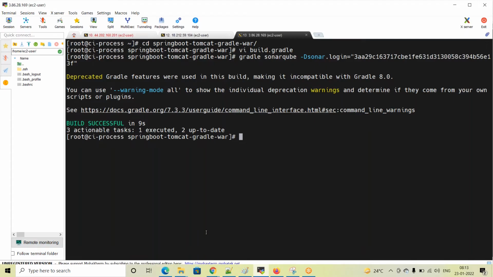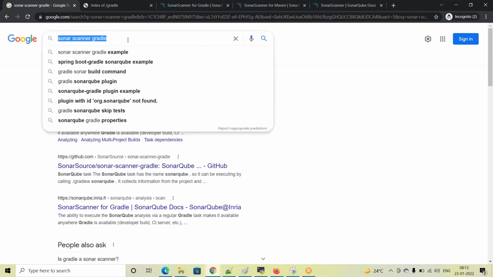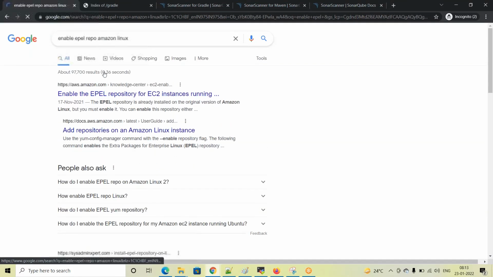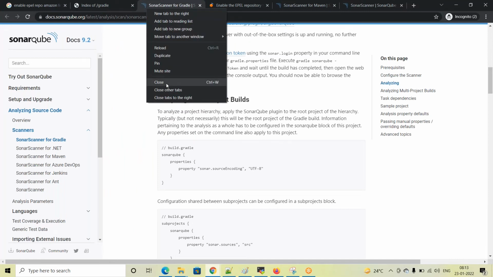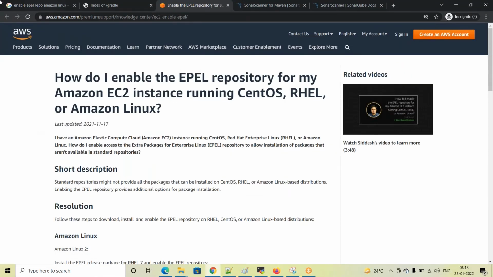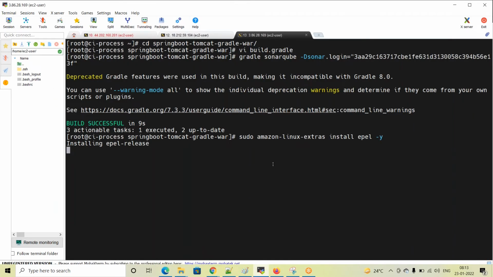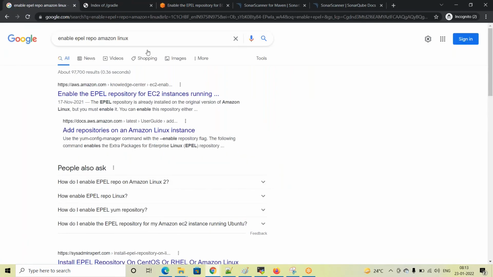Now let me quickly install Jenkins on the CI process machine. Before that, let me enable the EPEL repository on Amazon Linux. Now I'm going ahead with the Jenkins installation.